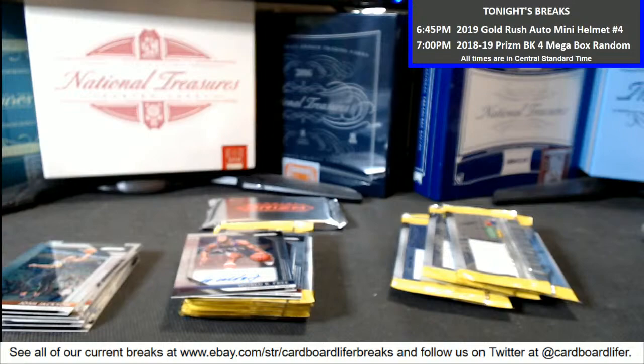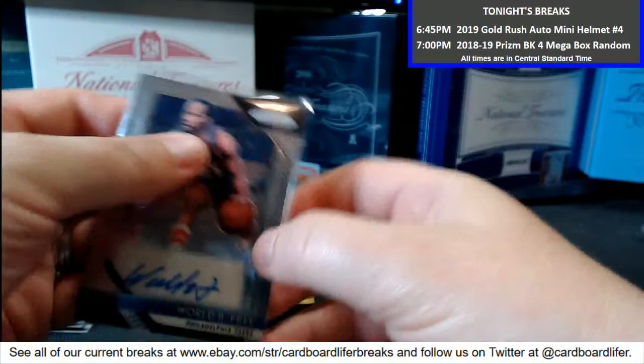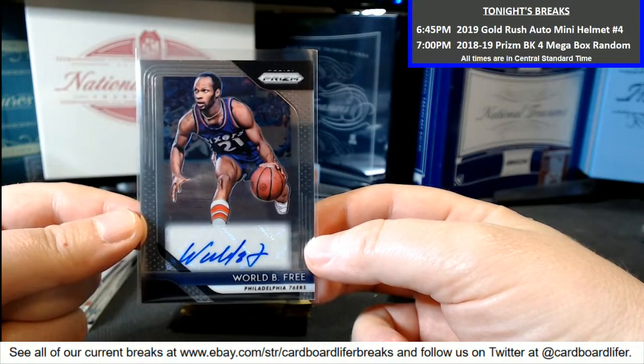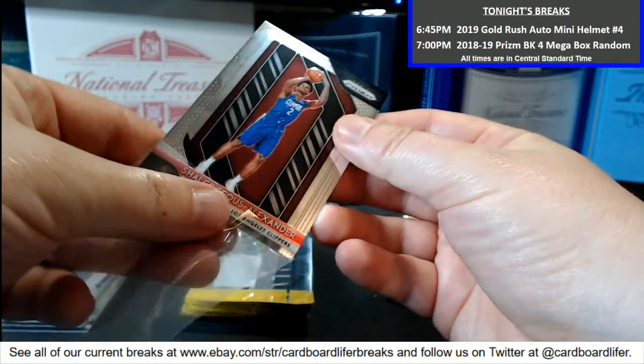So once we're done with the break, we'll random this off to everybody. I didn't think there were autographs in these boxes, so I didn't think it was fair to put players that only have autograph cards in the product, no other cards, in the break. So we'll random that off. Nifty. Sir. SGA rookie card.